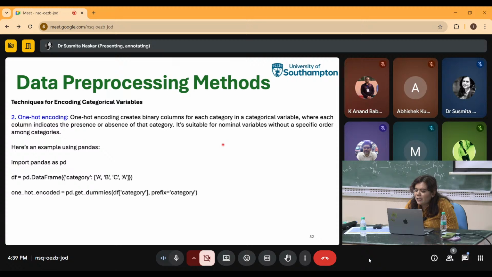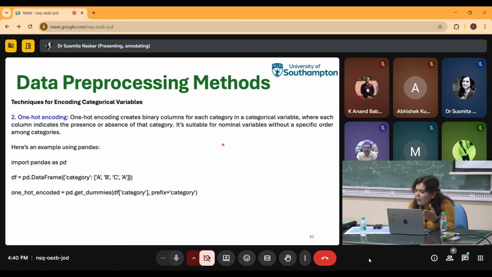large dimensional cases, right? In summary, you can say that one-hot encoding is the go-to approach for nominal data because it preserves the categorical distinction without introducing any kind of bias from numerical coding. But you have to keep in mind what kind of machine learning algorithm you are attaching it to, so that it will be capable of taking a large set or large dimension of data. We cannot use it in most cases, right? So you have to be very careful when you are selecting that kind of machine learning model.